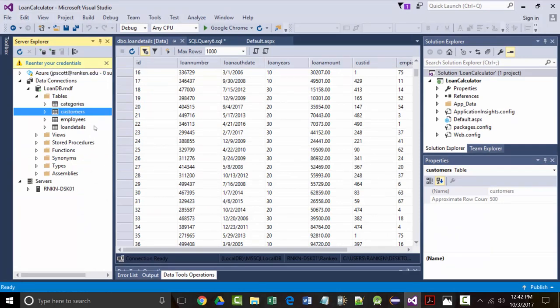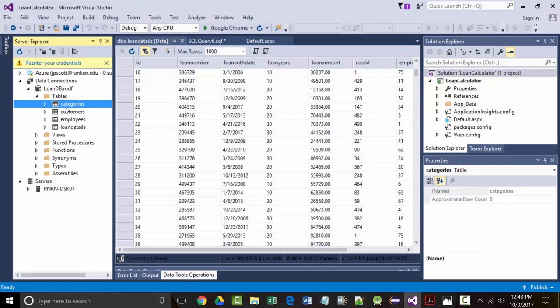So we actually do have 500 customers in our database. We have 75 employees. We have 500 different loans. And we have 8 categories of loans. I learned more about Excel last night than I ever knew, because I was generating random junk all over the place and I had to combine fields together. And I'm like, geez, can you do this? Thank God for Google, because you can.